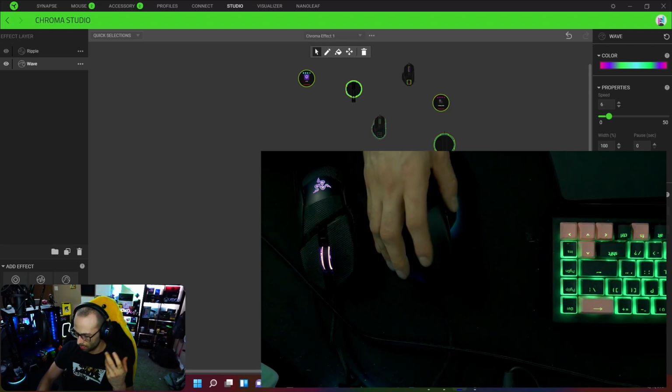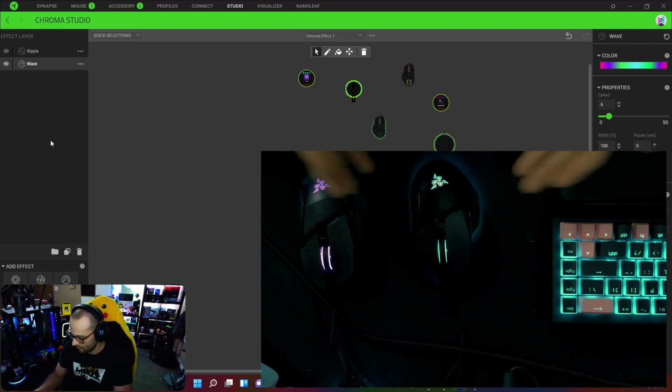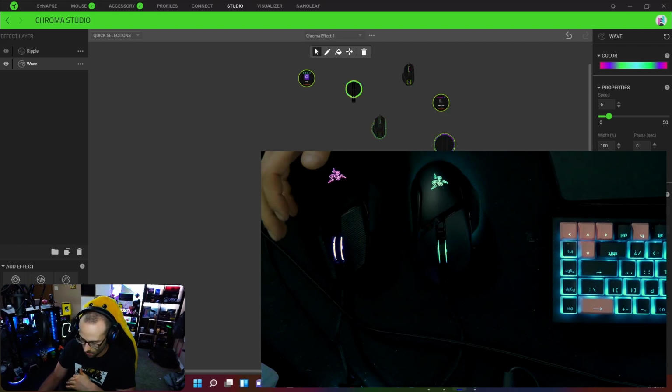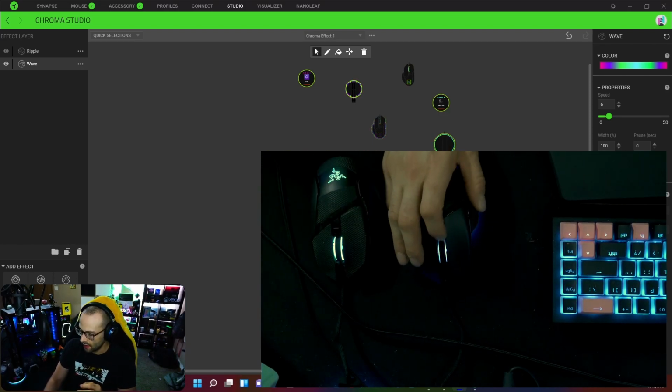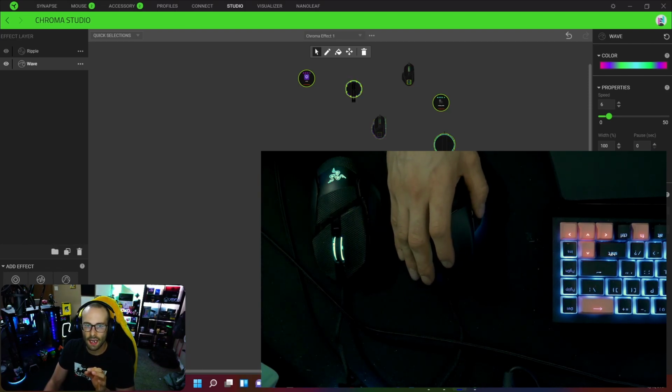But overall, it's a really good feel. I really like the design of the Basilisk line in Razer's mice. Just works out really good. But the smart scroll is so nice. Such a good, needed feature in a mouse. Because most mice, you have to click a button.